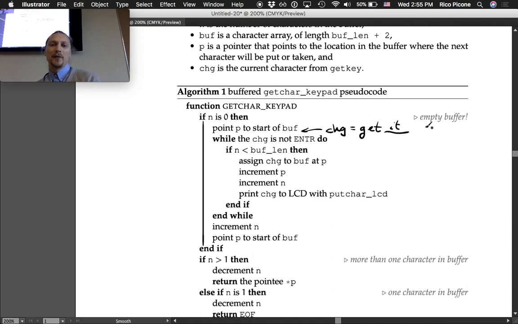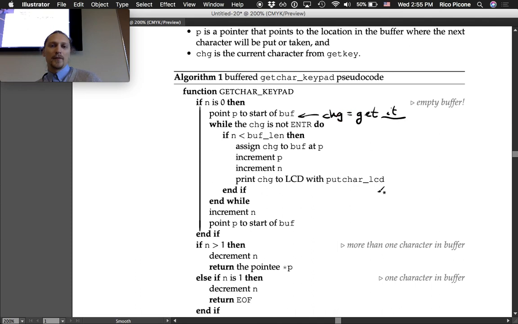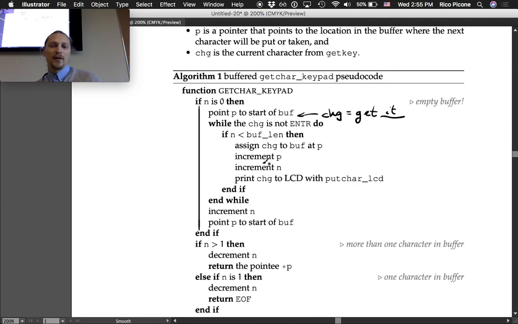We need an initial one to initialize this. Okay, so then we assign this to the buffer at p, increment p, increment n, print this character that we got to the LCD with put char LCD, and then end if.